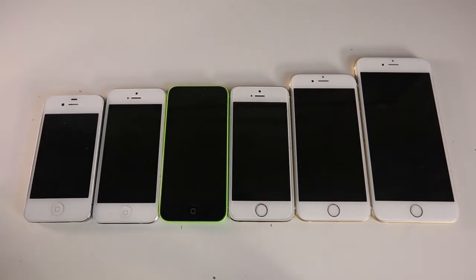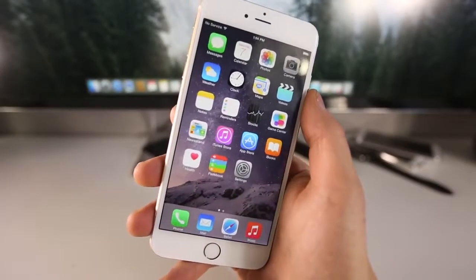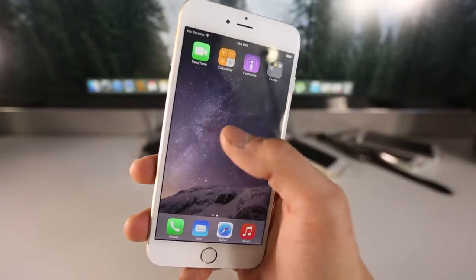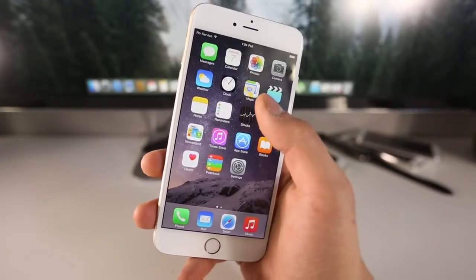Apple is focusing a lot on stability of older devices, so it makes sense. Now from there, the 5, 5C, 5S, 6, and 6 Plus, and all iPads above the second generation will be supported. Now taking a look at iOS 8.2, you'd be hard pressed to find any differences from iOS 8.1.3. It's virtually unchanged. Now all of the fixes are mostly underneath, however there are a few key features that have changed.